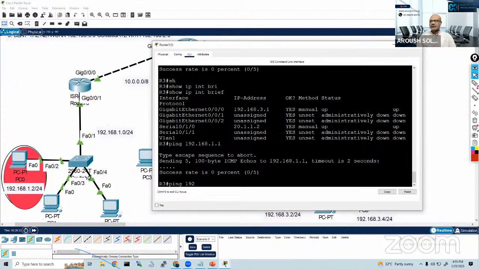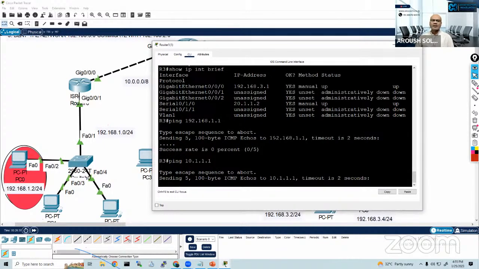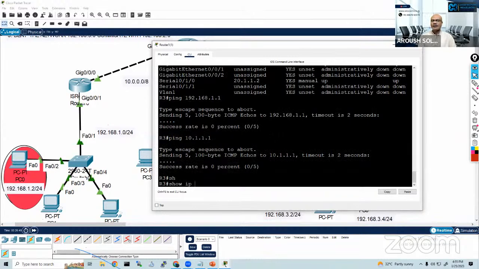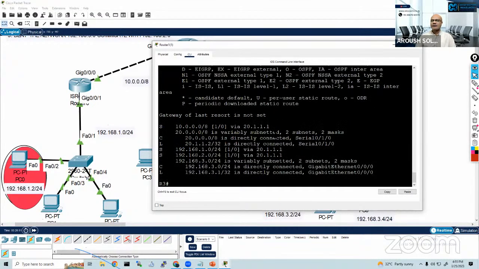Let's ping the 10 network. Davara, can you tell me what the issue is? Why is it not pinging? I can see the routes, right? Show IP route. He has learned the 1 network via 20.1.1.1. Who will tell me? Guys, are you there?